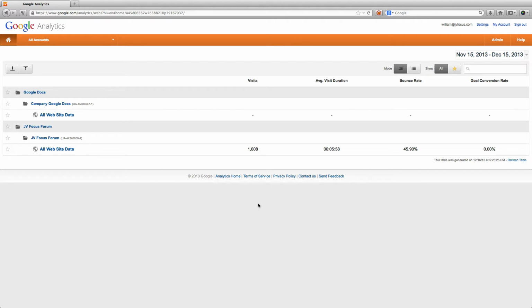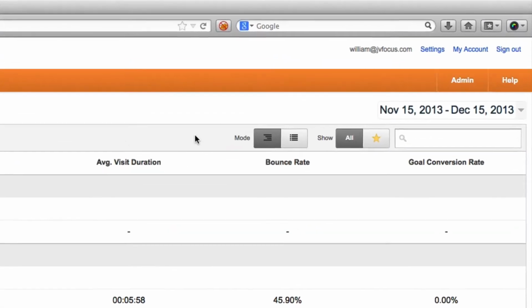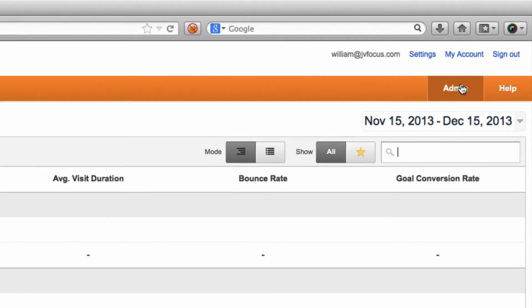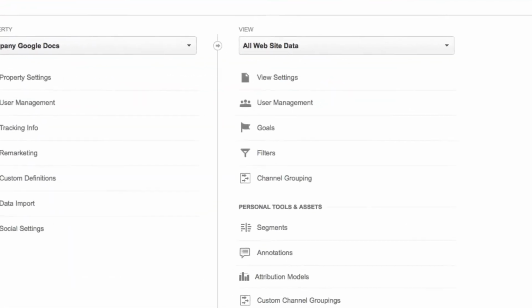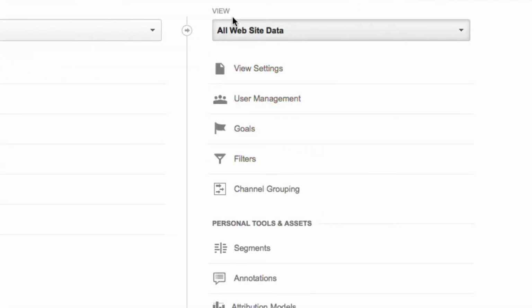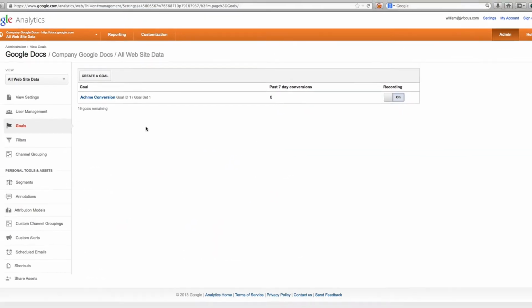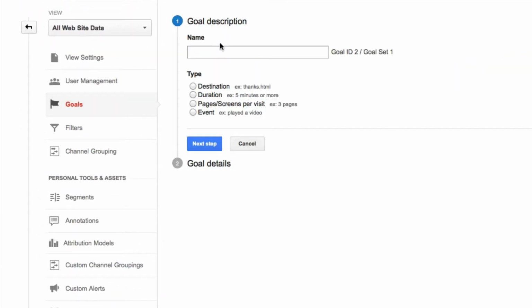If you go into your analytics account and go home and then go to the admin option. Now you want to choose whatever profile you have. I'm going to use a test profile here, and in the all website data section, if you click on goals and then click on create new goal. I'm just going to give this an arbitrary name. We'll call it new Acme conversion. And this will be the final step in your conversion funnel. When you see the visualization of it, this is going to be the name of the final step.